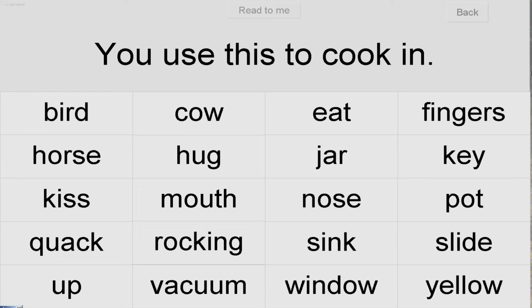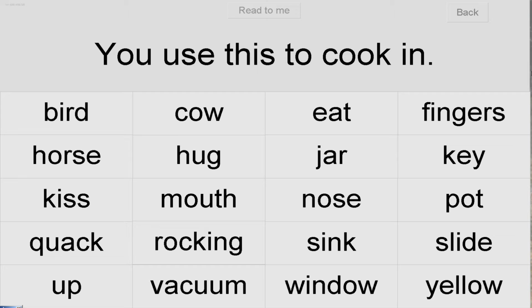This is our new Word Converge #1 Android app. As you can see, there are 20 words in boxes on the screen, and then there's a random clue or definition at the top. So for your child, to help your child out, we're going to have the app read some of these words to them if they don't know them.